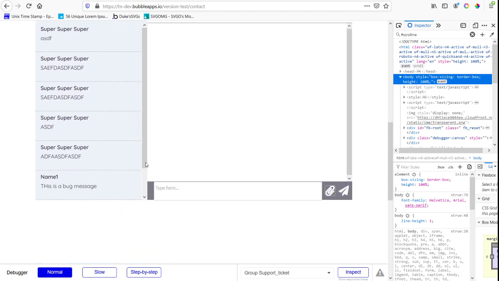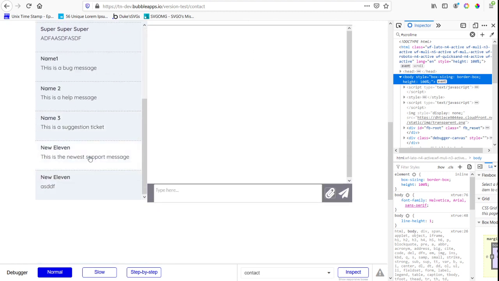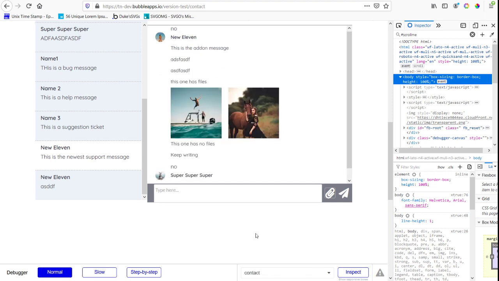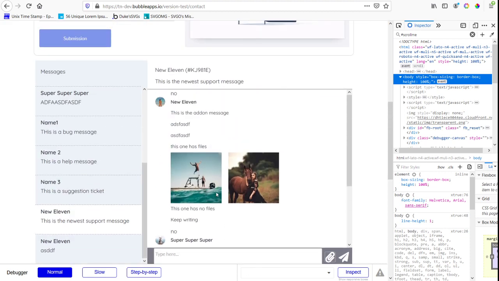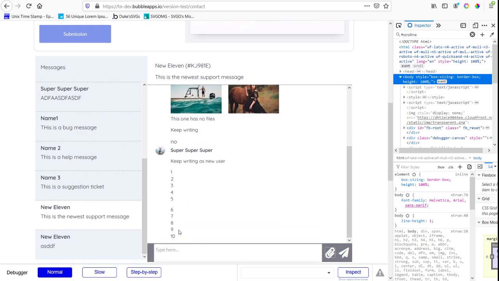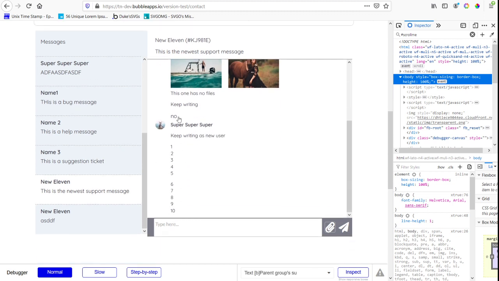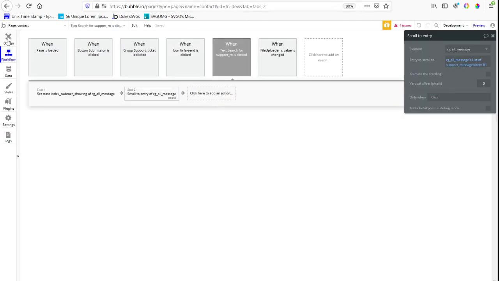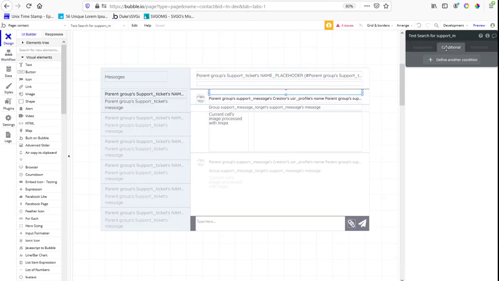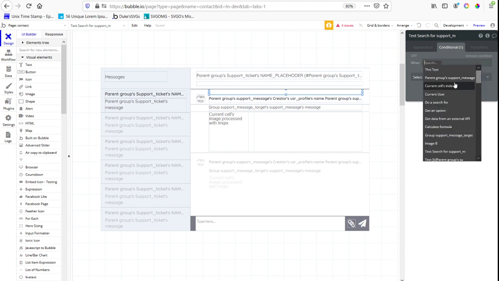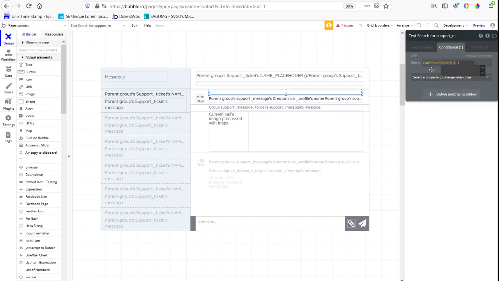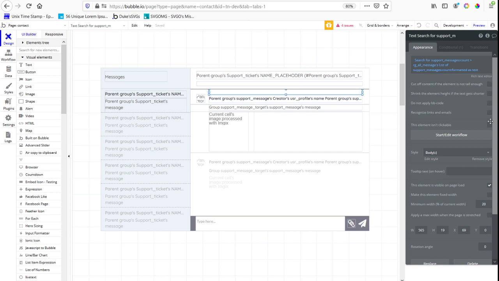Okay, and let's load it in again, and let's just see why it wasn't working. Here are 5 messages, and I definitely have some older ones. What I'd like eventually is for bubble 1, 2, 3, 4. Oh, I see. This will show all the time. This one only shows when current cell's index is 1. That's the only time I want this to be visible.